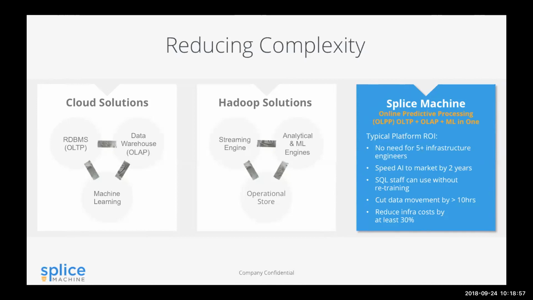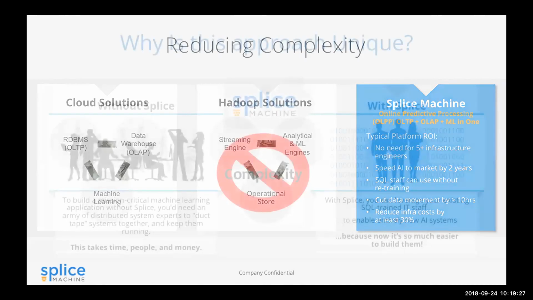So the primary benefit is you can get this value without having to invest in a lot of engineers, right? So you don't need multiple infrastructure engineers or platform engineers. Your application developers and DBAs can run this platform. Your speed to market is dramatically improved, predominantly because our environment understands and runs SQL. So your existing developers and DBAs can use this without a lot of training, right? So those are some of the key benefits of our solution.